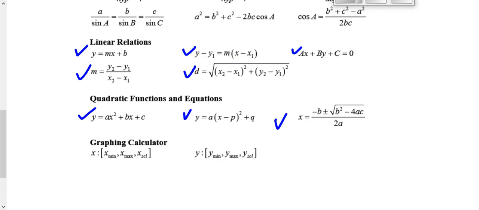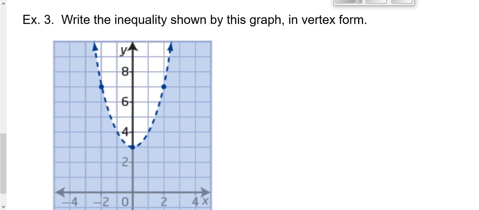In case you have a bad memory and don't remember the vertex form, I hope you remember that, because this course is cumulative, so you will need some of the prior knowledge anyway. So the standard form for a quadratic equation, and this is the vertex form. I hope this reminds you of something. Alright, now let's write this down first.